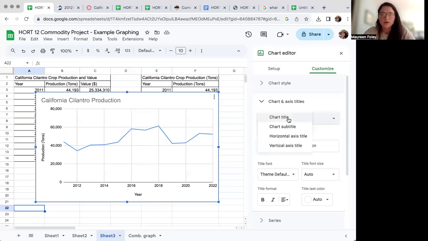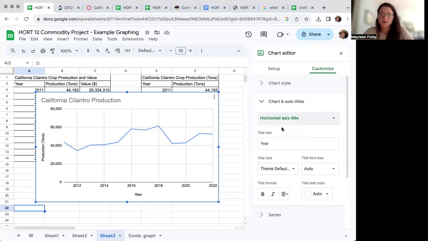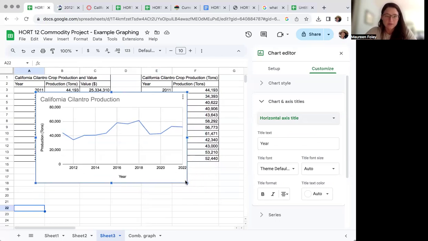You can also edit your axes titles by coming here, and you have to select which axis you want to edit. So this chart looks fine to me. Yeah, everything is the way that we want to see it.